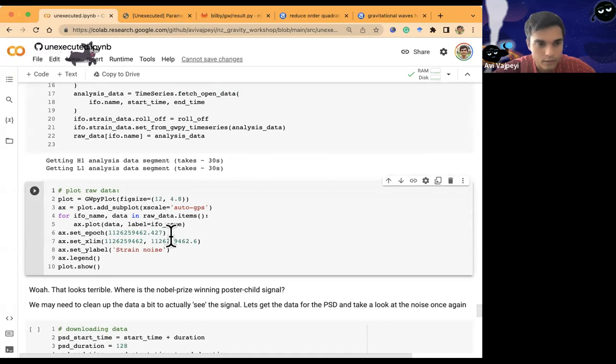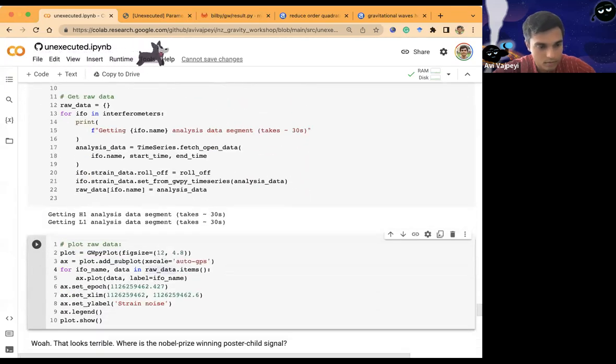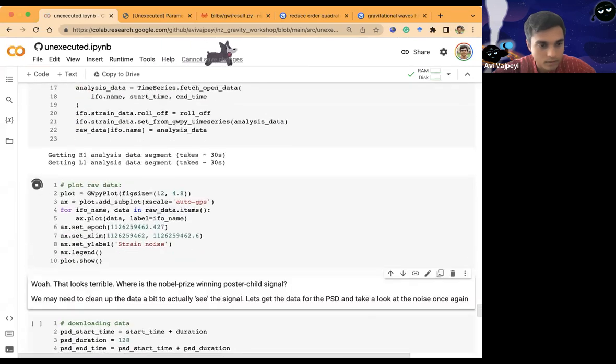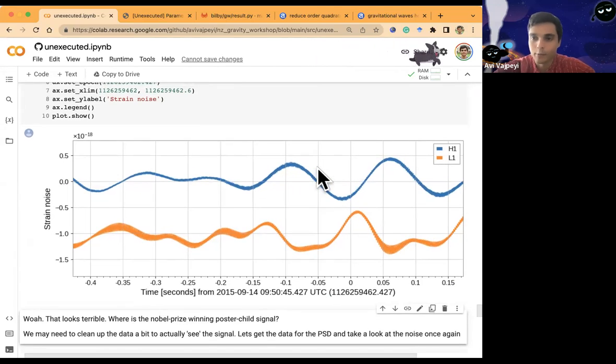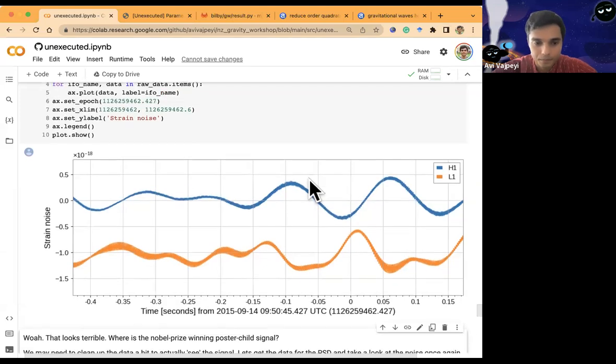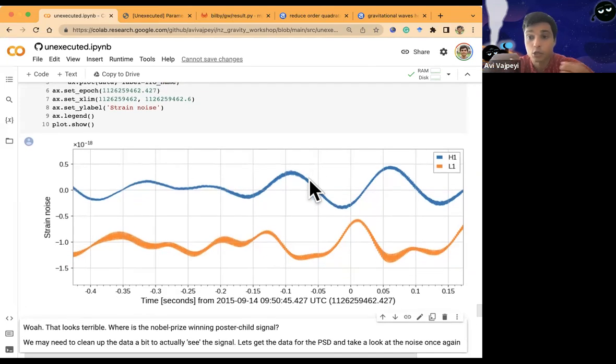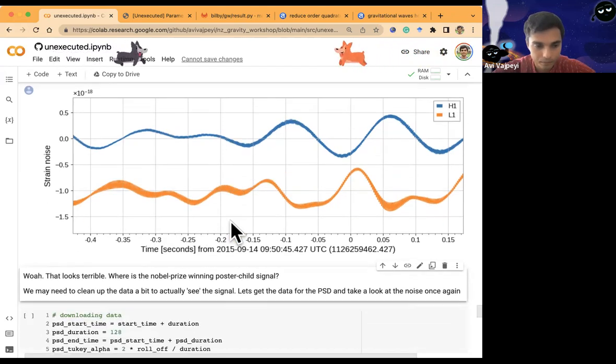I did not run this. Okay, so this looks kind of nonsense, right? It's not the pretty picture that we normally expect to see when we plot the strain from a gravitational wave, GW5914. That's because right now this is just the actual raw data. We haven't cleaned it or anything, so it's really noisy, and it has a bunch of high frequency oscillations in it. We need to clean it a bit before we can actually see the signal.